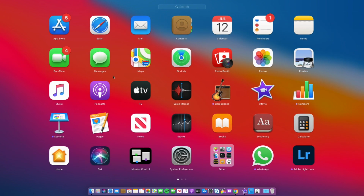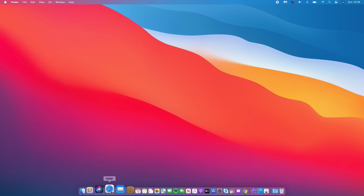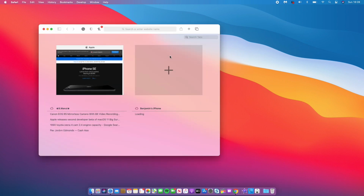So let's go to some bugs that I noticed that came with this update. If I open Safari and open another tab here, you can see that the moment I click here, it begins to sort of freeze and stutter. So there's a big delay or jitter when it comes here. Sometimes it doesn't work. As you can see here, it's stuck. I'm clicking as many times as I can, but it's not opening.